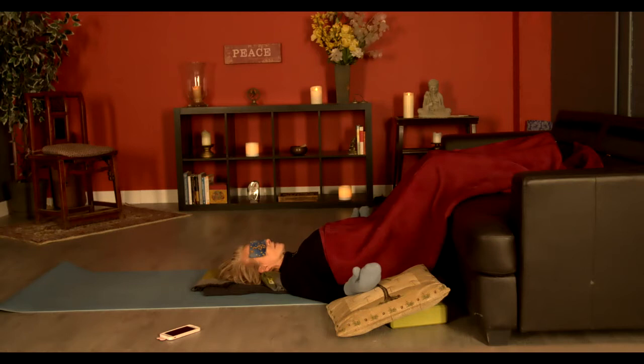Our adrenals are stress glands that sit on top of the kidneys, which are now being supported with the pillow, need rest. When our bodies are in a perpetual state of stress, flummoxed, our minds are going a million miles an hour. Your body is in distress. Even the average family doctor today knows that stress is behind 75% of disease.